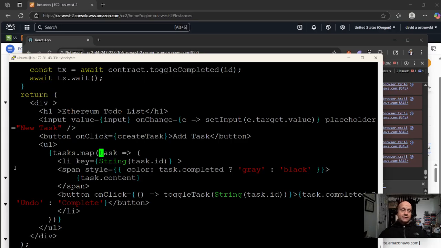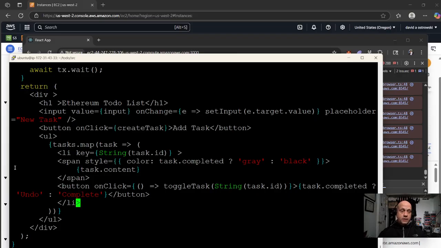I'm pulling out tasks one by one, and it prints out to the screen. It checks the completed variable, and it grays out if it's been marked as completed. Otherwise, it maintains it as black and prints it out. Then it follows that up with a click, and it sets the button to undo or complete, and that's it.